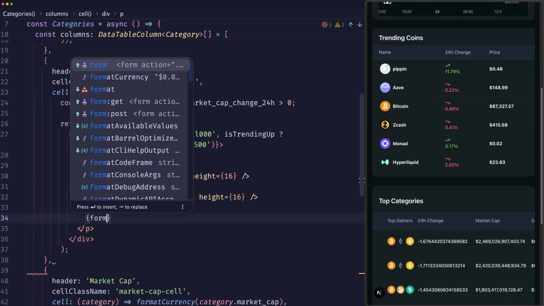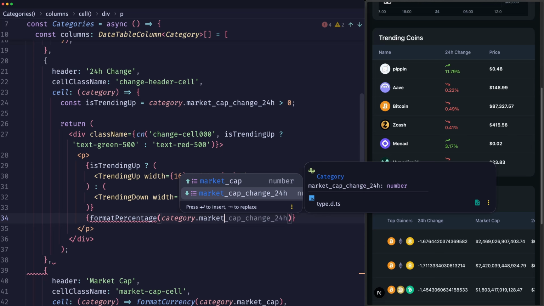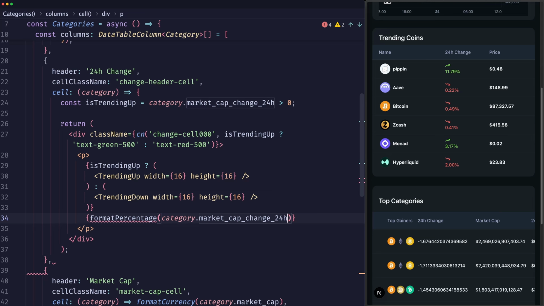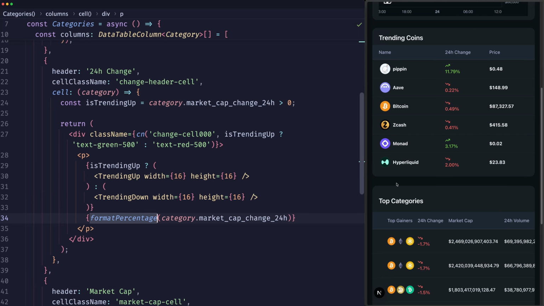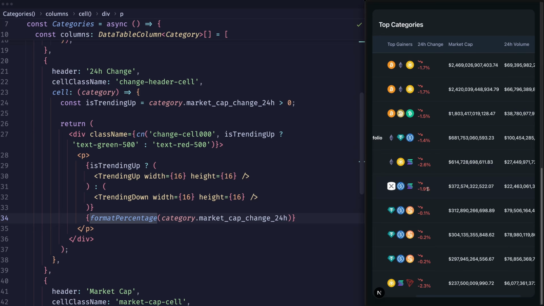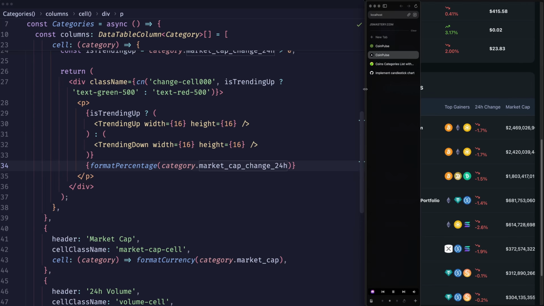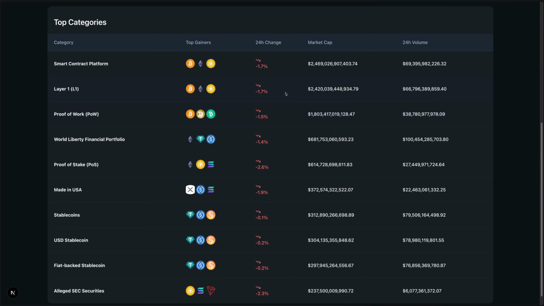At the bottom, I'll say format percentage and pass in the category dot market cap change in the last 24 hours. This format percentage has to be imported from utils, and here you can see all the numbers. It seems like everything is in the negative today across all the markets. And now, if you expand this, you'll be able to see your full table.